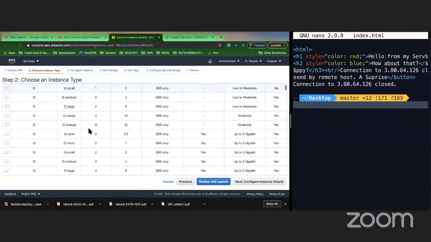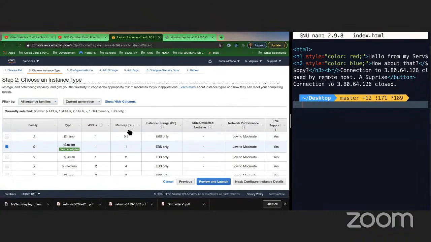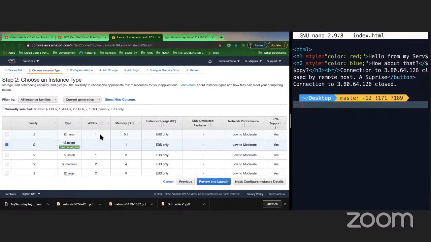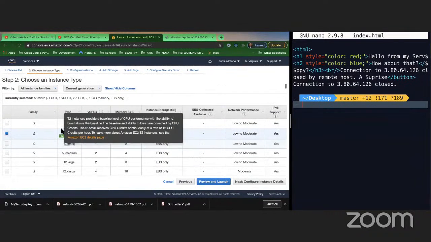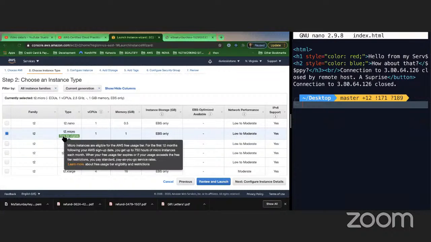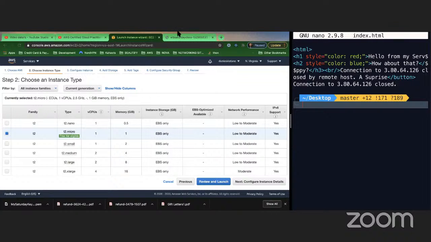Depending on your needs, what capacity you need, how much memory, instance store, network performance, virtual CPUs. We're choosing T2 micro, which is the one included in the free tier.